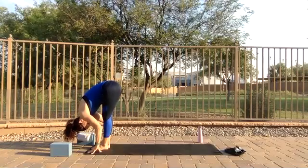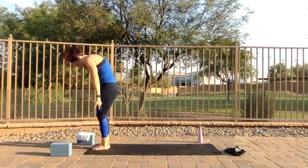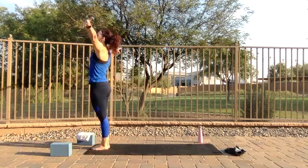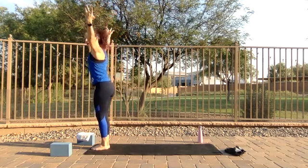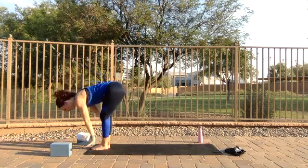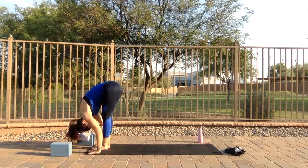So let your chin tuck in, let your spine come low, and let's bend the knees and roll up. Breathe in. Reach up. And exhale, let's dive. So lift the belly firmly, supporting the lower back as you do.